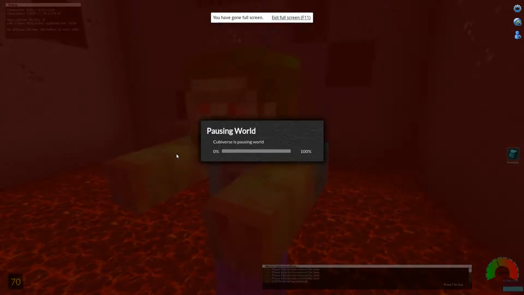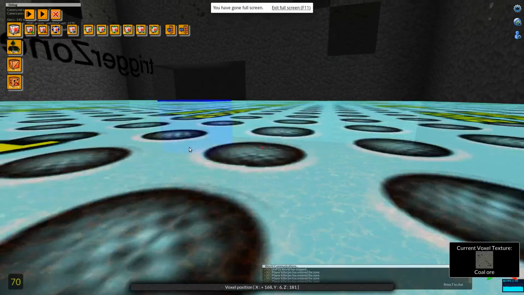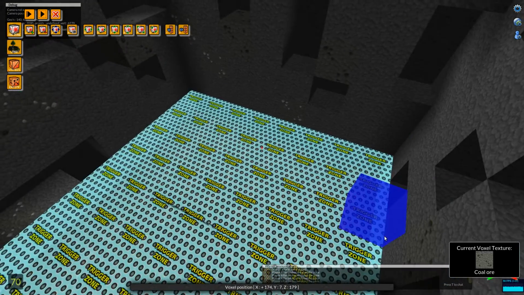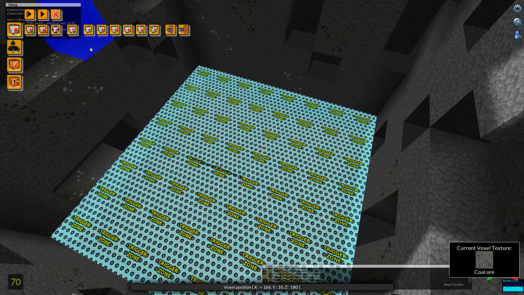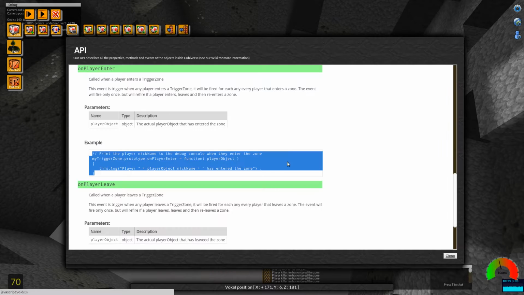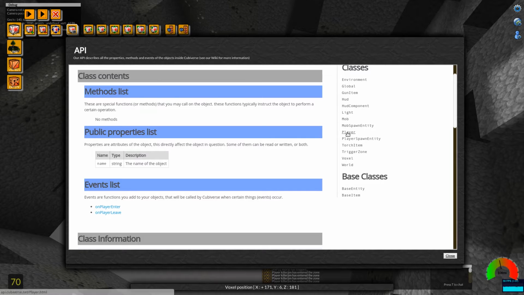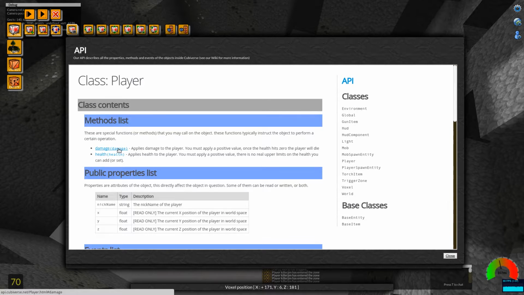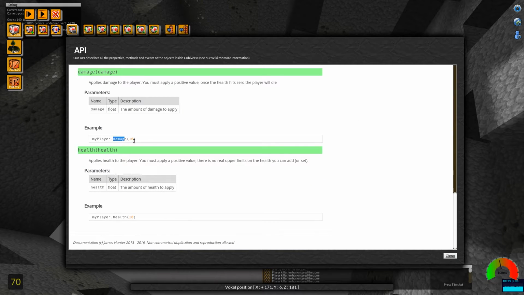And let me go back then and change the actual script to perform the actual death of the player. So simply edit again. I will name this to be Lava Death Zone. In this case, what I will then do is actually use part of the player object API. If I click the API, I can see that the player has a damage method. This applies a certain amount of damage to the player.